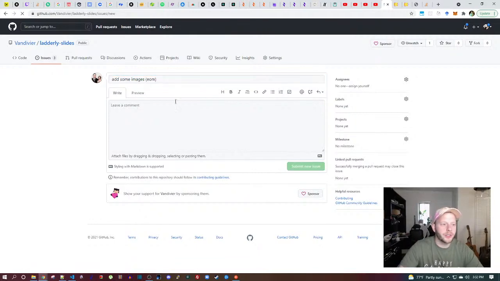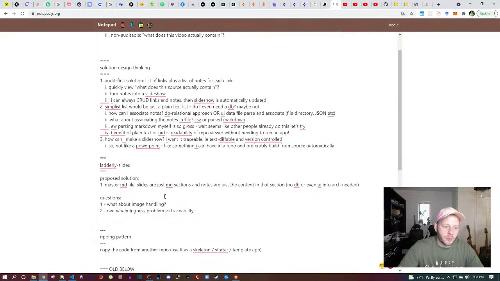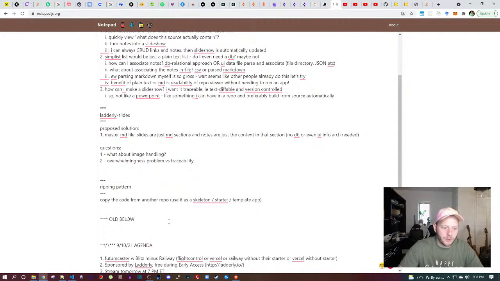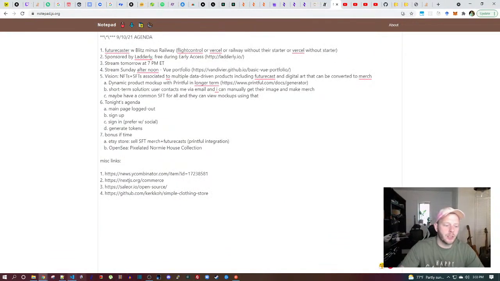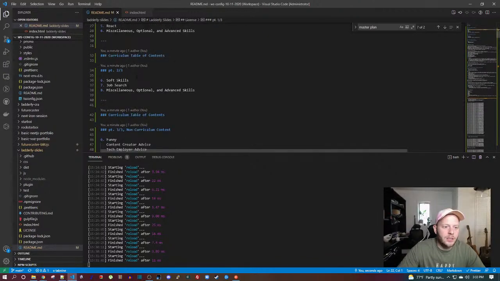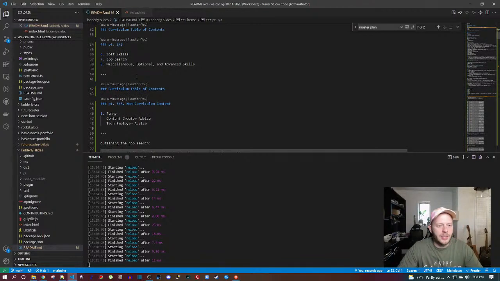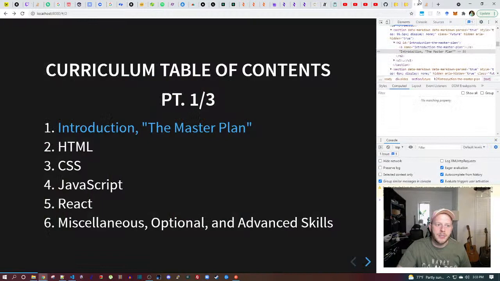Okay, so we got that new issue. I'm happy to call this a win at this point. Cool, so I'll delete all of that. Bam, bam, bam, bam, bam. And I just got this old notepad that I'm going to use to collect stuff that I don't want. Okay, so that's good. We're drawing close to the end of the stream. Obviously, I need to do a lot more work, but I think we've proven the concept.